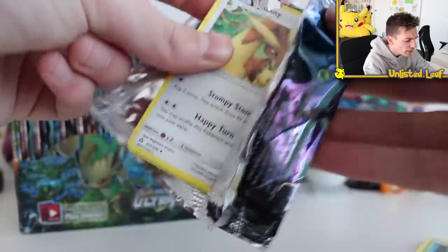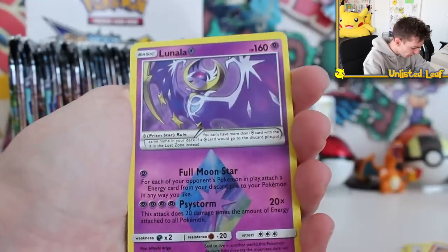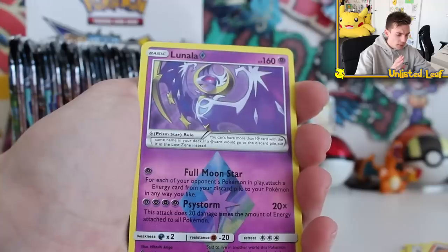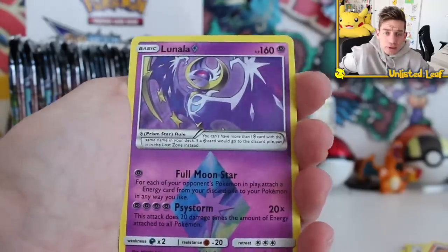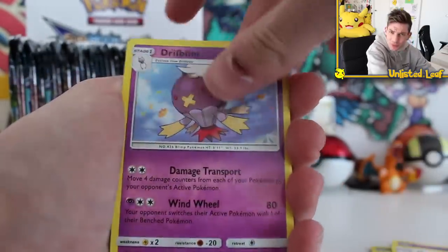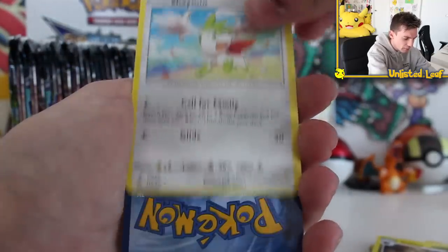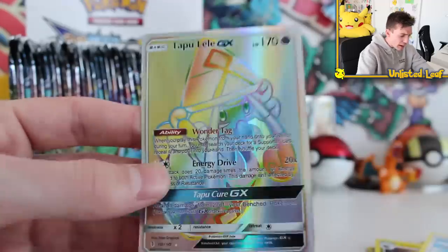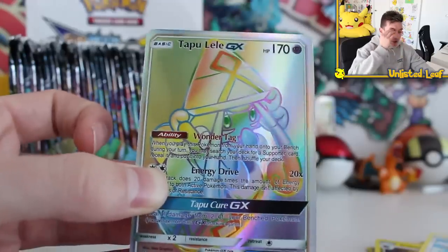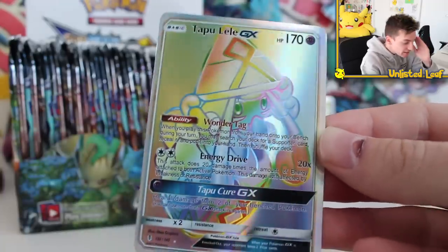The draw card to buying this box was like a full-art Charizard or something. We've got a Lopunny — oh no, no, no, that's disgusting. They've given me a Prism card but it's not shiny at all — they've printed a Prism card like it's a regular rare. I'm so sorry, Lunala. That's like cutting your legs off and trying to run a marathon. Gabite, Shaman — the printer ran out of ink. And then, oh dude — they have rainbow rares! Holy smokes! We're two for two — we just pulled a rainbow rare Tapu Lele GX! Oh my god, this isn't bad!